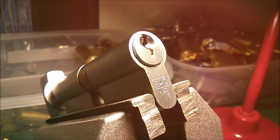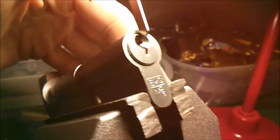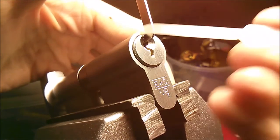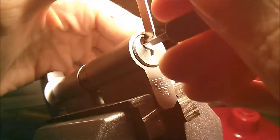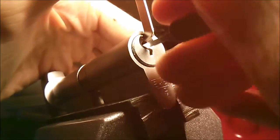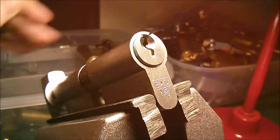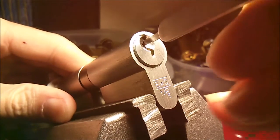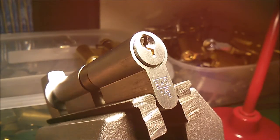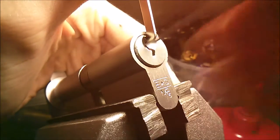This is another Eurospec, a 5 pinner. I've got so many locks here, I can't remember what the best tools are for these, so I'm just going to go through randomly, I guess. It's a bit of a funny one. There's a spring at the back that pushes the pick back out. I guess that's part of the clutch mechanism in the middle of the lock.